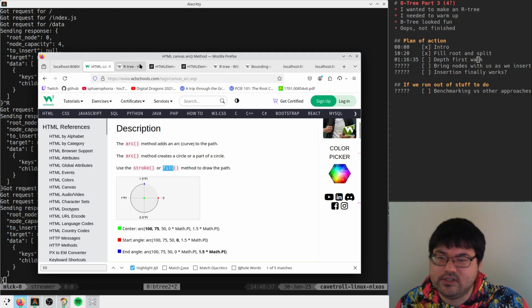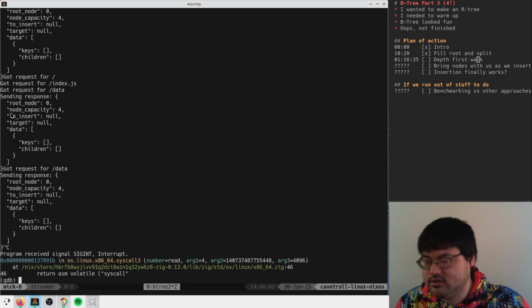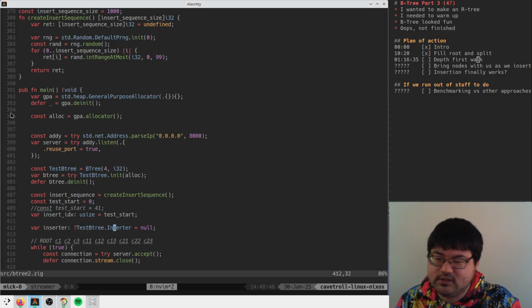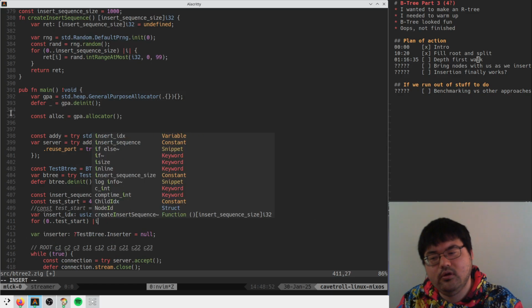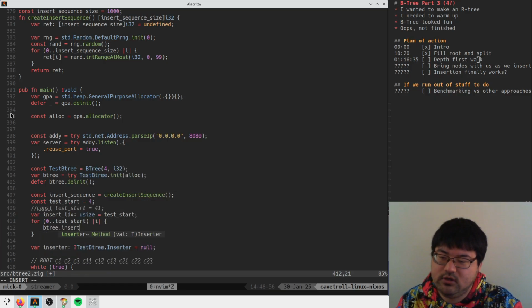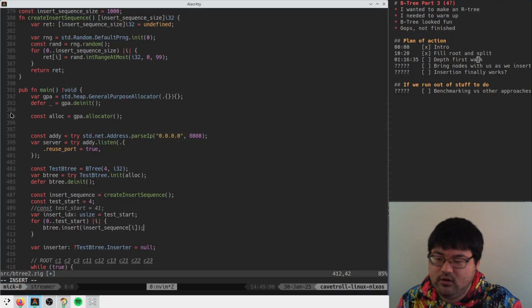I would love to check if the data is right though. So maybe we pre-jack this with a few values. So let's go 4, 0 to test start. Can we do like btree insert, insert sequence at i? Okay, so then we just need an insert function, which doesn't exist yet, but that's okay. We can make one.